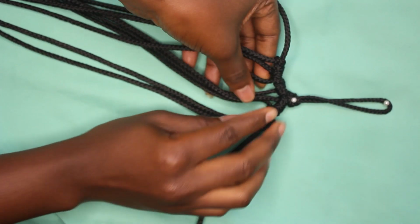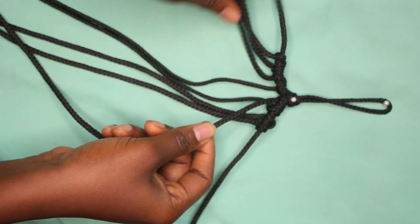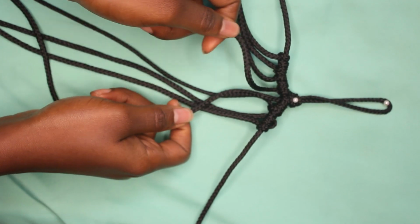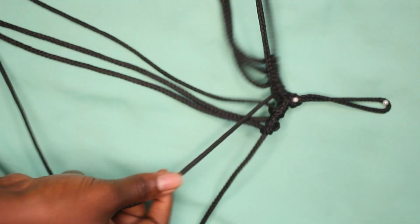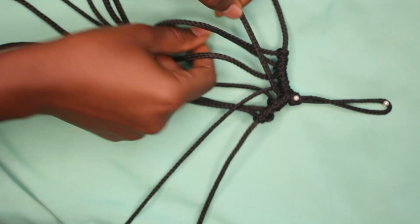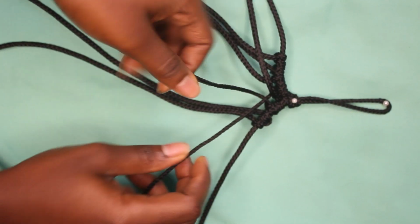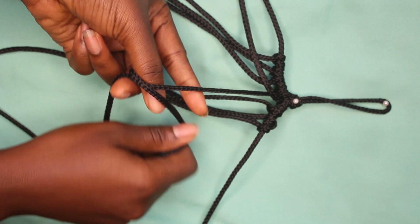Okay, so the design we're going to make, we have four here, and then these are the first two. So we're going to cross it like this, and then we weave around with these three. So we're going to go in like this. You can either start from this side or this side. So let's start from the under. So as usual, I go under.